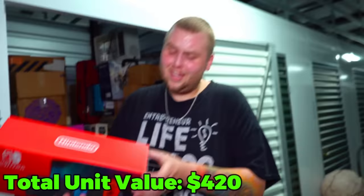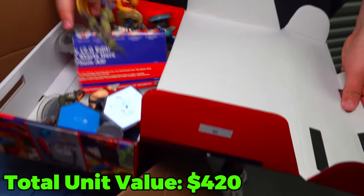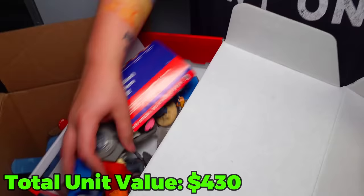Okay. Now the big thing in this box is if this is in there, ooh, that's not light. You know what? I stopped buying Nintendo product after the Game Boy, so I don't know what this thing's supposed to weigh, to be honest with you. Oh, whoa. Okay. Well, it's not that, but it's full of figures. We got Stitch. It's a game, right? Is it? Woody? Yeah, something like that.